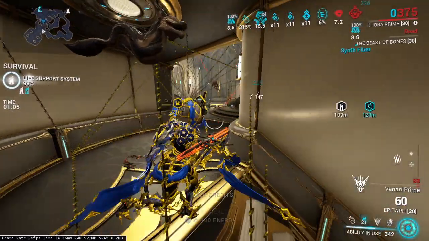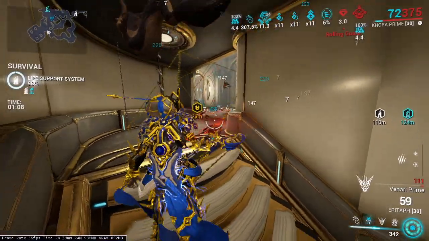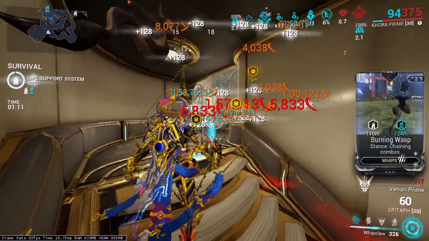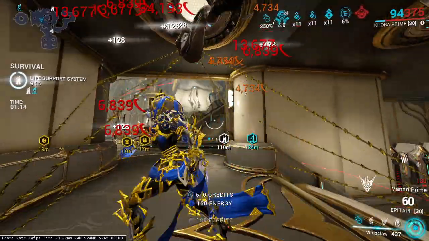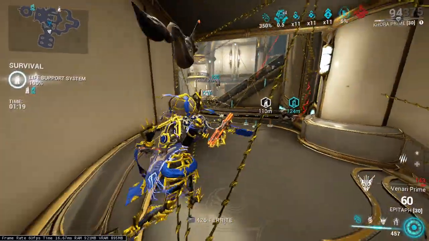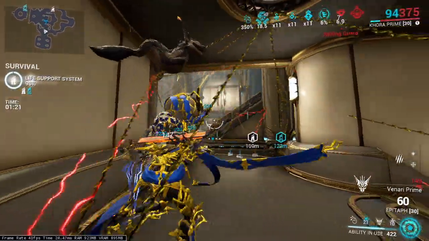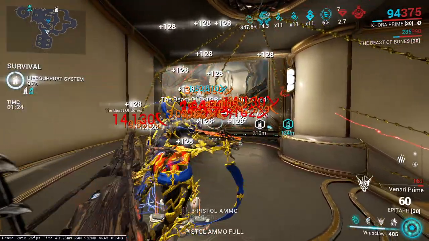Be sure to ensnare enemies as it doubles the Whipclaw's damage. Prime, and boom. Map nuking. Damn. Okay. Ensnare him. Prime, and boom. They're dead.